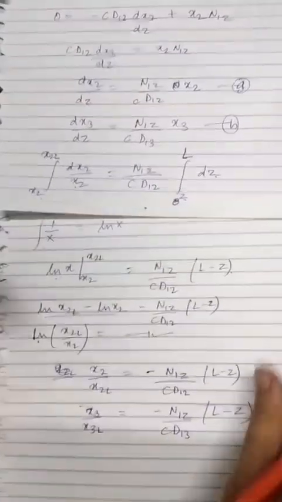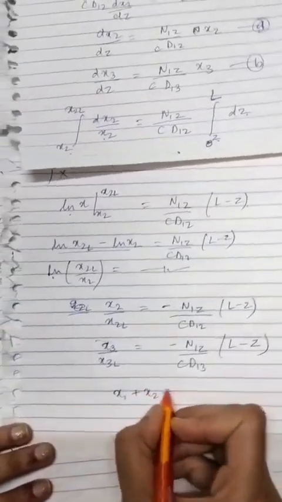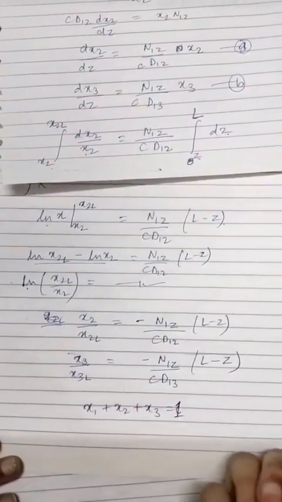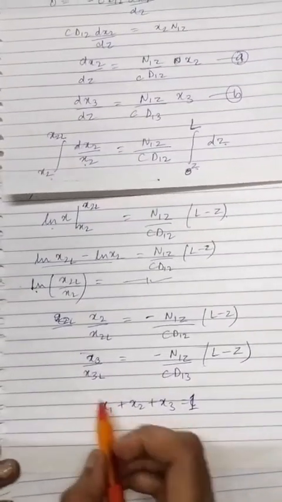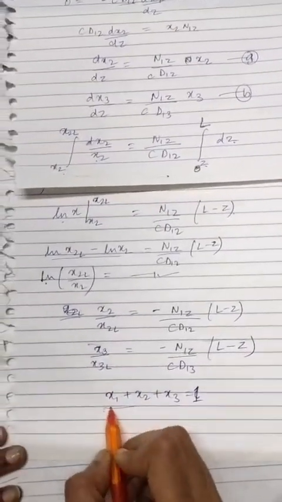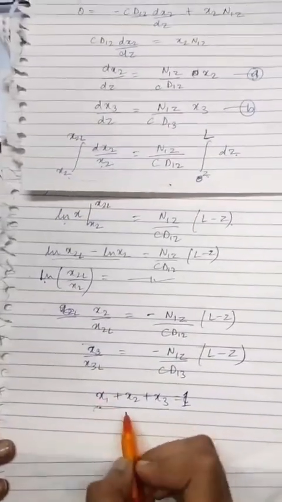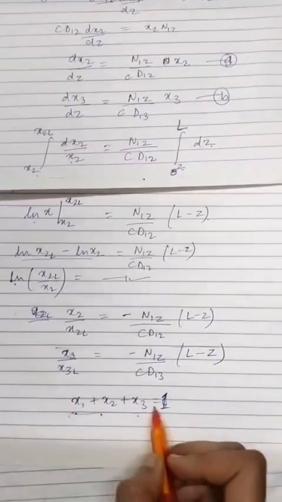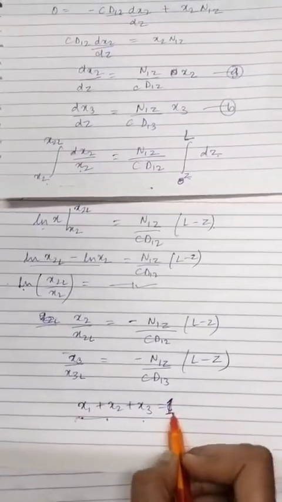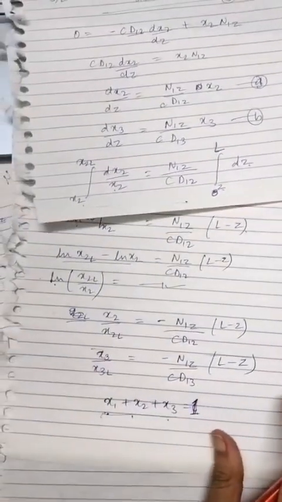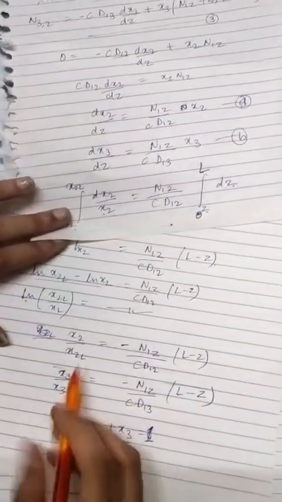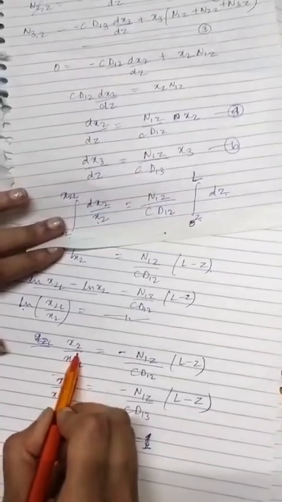We also know that x1 plus x2 plus x3 is 1. It will be 1 at any point of time. These are the molar concentrations of water, nitrogen and oxygen. So the summation of all the molar concentrations is going to be 1 at any point. This is like a logical boundary condition. So we can substitute that here. We know x3, we know x2.